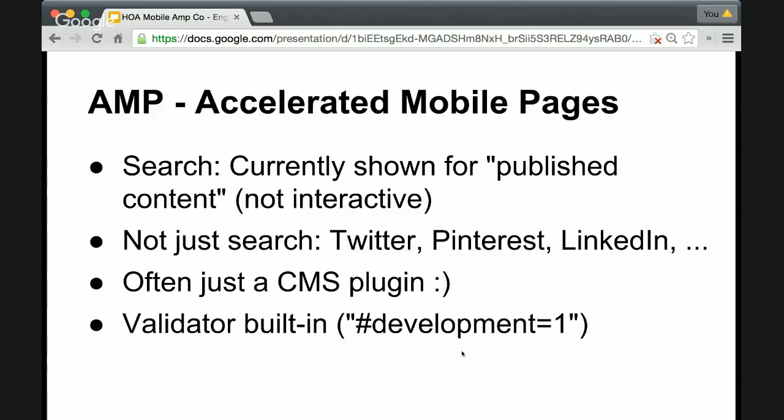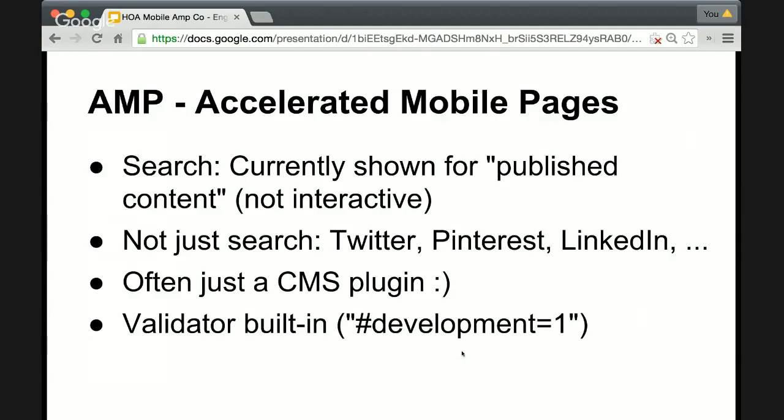So in search, we're currently showing this more for published content, where you write an article, those kinds of situations. We're currently showing it more for the newsy content rather than random content on the web. But that doesn't mean that that won't change. This is really early days. It hasn't even launched yet on search officially. We just have that demo.